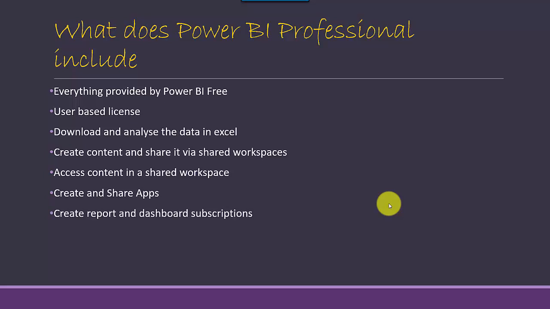So what does Power BI Pro include? It includes everything that Power BI Free comes with, which is essentially usage of the Power BI desktop, and then you can push it on to the Power BI service. I've got additional details on what Power BI Free includes in the previous video. I've got a link to that video in the video notes, so you can have a look at that if you want. So what else does Power BI Pro include?